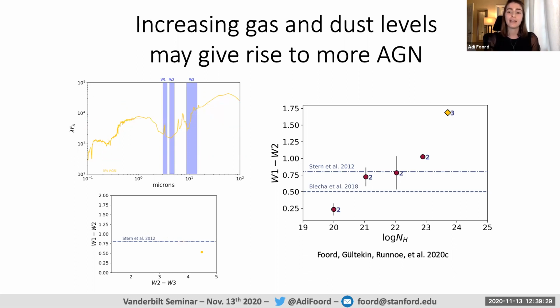Interestingly, I found that the one triple AGN system that I'm circling with my mouse had the highest levels of both NH and W1 minus W2 color, while all of the dual AGN had lower levels. Given that supermassive black holes grow and ignite to AGN through the accretion of cool gas, it's possible that triple merger systems with higher levels of nuclear gas may have more AGN. Similar to before, these types of trends are something I want to investigate more in the future with larger samples. I'll be applying for more Chandra time this upcoming spring for other triple galaxy mergers that don't have archival Chandra data.